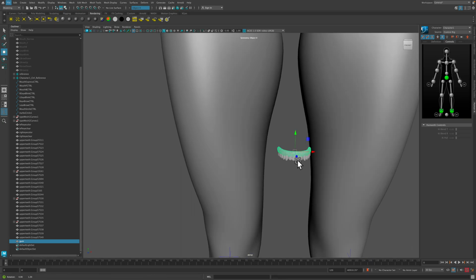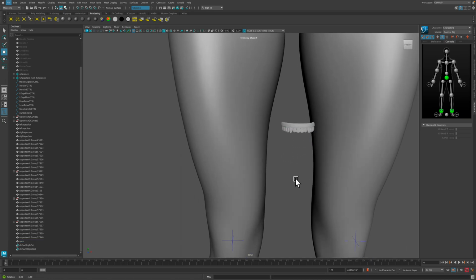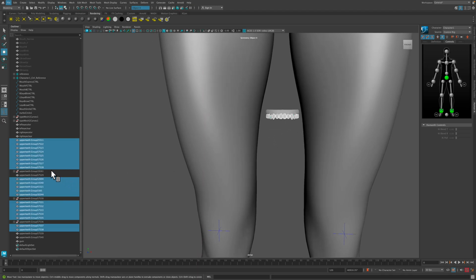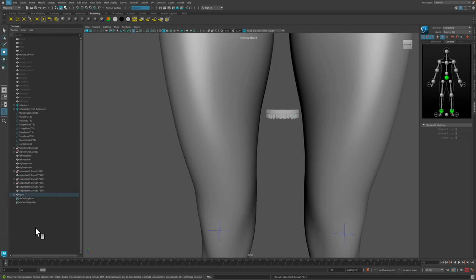And then all of my teeth, I will click and drag to select them, and then use my middle mouse button to click and drag those right under where it says gum. That selects all of them because I use my middle mouse button to click and drag them.